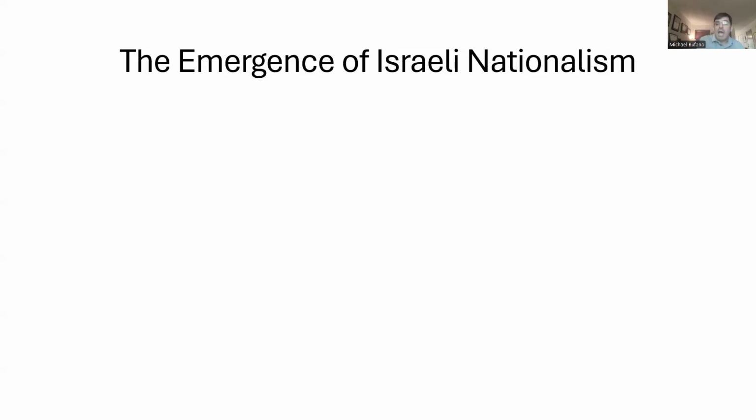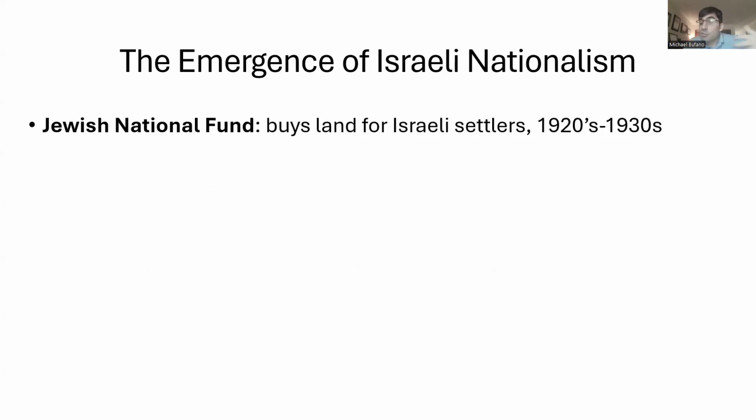And we see the same thing happening on the Israeli side as well, right? So we see a sense of Israeli nationalism emerge. When the Jewish people started to go into Palestine, these activists formed something called the Jewish National Fund. Rich Jews started to help poor Jews buy up land. They had this kind of fund set up where you could borrow money from it, or you could get aid from it, and in return, you could then buy land from the Palestinians. And so this was established in the 1920s and 30s.